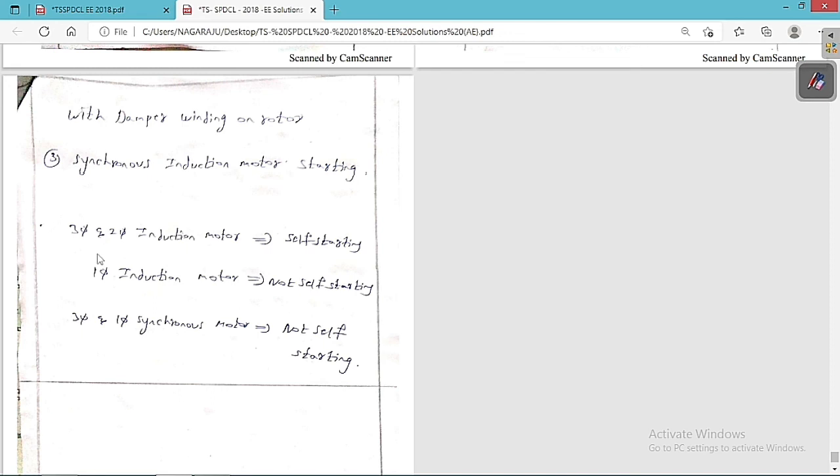Finally, 3-phase and 2-phase induction motors are self-starting motors. They are always self-starting, meaning from 0 speed onwards the starting torque is not equal to 0. Whereas the single-phase induction motor is not self-starting. That is the reason we go for an extra winding, which is called the auxiliary winding. We use it for starting purpose, but after reaching a certain speed, we remove that starting winding. So initially the single-phase induction motor acts like a 2-phase motor, but after a certain speed we remove the starting winding, and it acts like a single-phase induction motor.